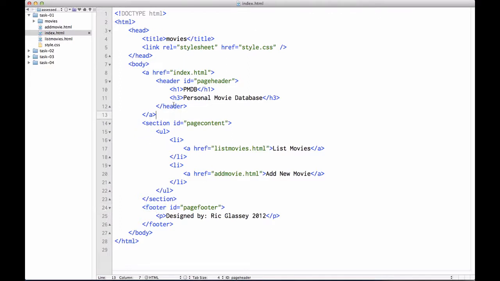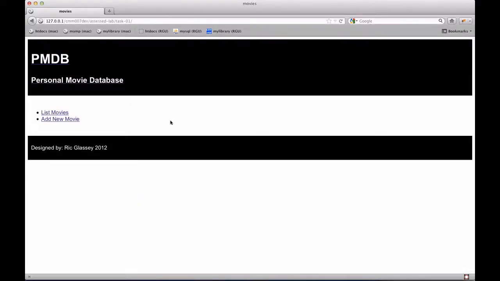One thing you're asked to do is make sure the page header, whenever the user clicks on it, always comes back to index.html. So to achieve this, there's a couple ways you can do it. The best way is to wrap the entire header section within an a href tag. Alternatives would be maybe just within the h1 tag. Both would have been acceptable. This just means whenever we look at the actual finished page, when we move the mouse pointer over and click, that'll always take us to index.html.